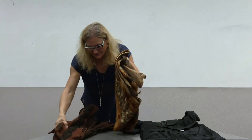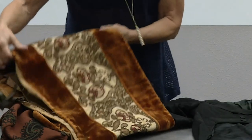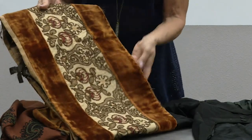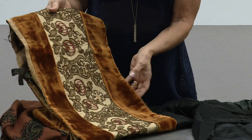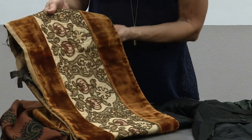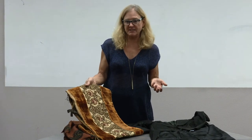We'll stay on rather female items for the moment. I wanted to point out just a scarf. Scarves were to be worn over outerwear. This would have been an outdoor scarf because of the weight of it. These were to add beauty to overcoats. Outerwear, we've learned in our class that people kept it for 10 years. You know, in Arizona, we keep it for 40 years because we wear it once a year.